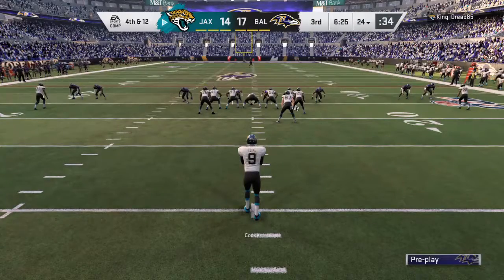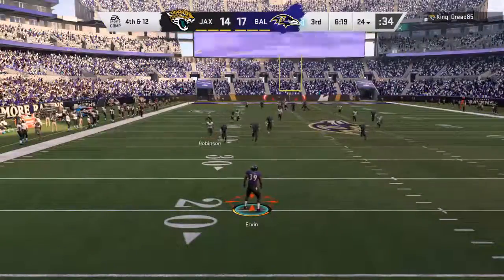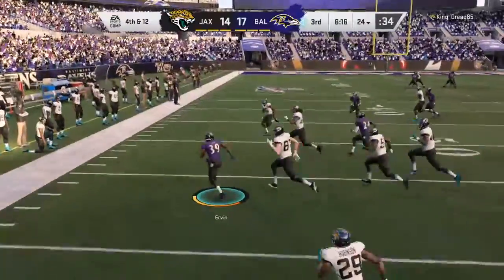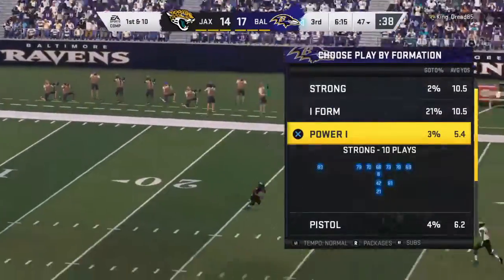Yeah, and that's okay. When you sit and analyze it, they're not happy about what happened, having to go to the bench. But this gives them a chance to let their defense do some work while they on the sidelines go over what they're doing offensively and formulate a proper plan. And he'll be out of bounds, but able to get it up past the 45.